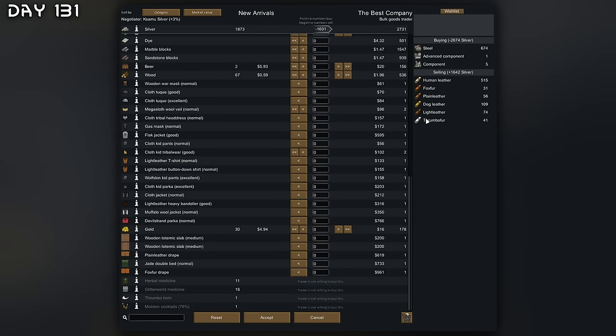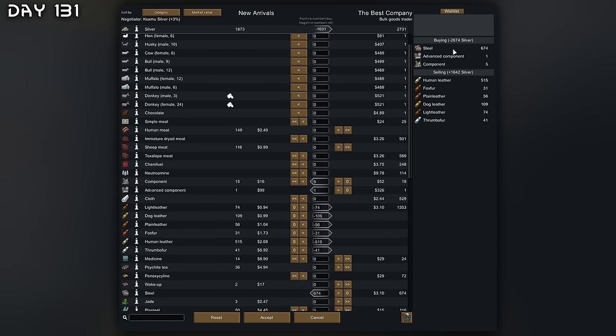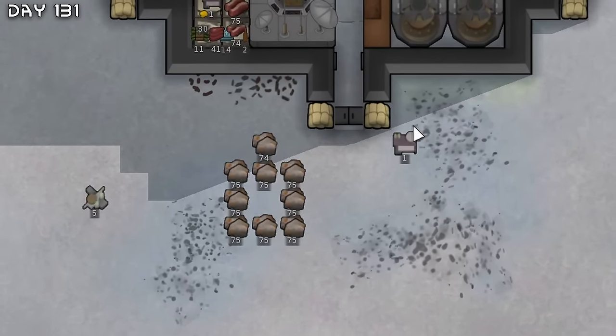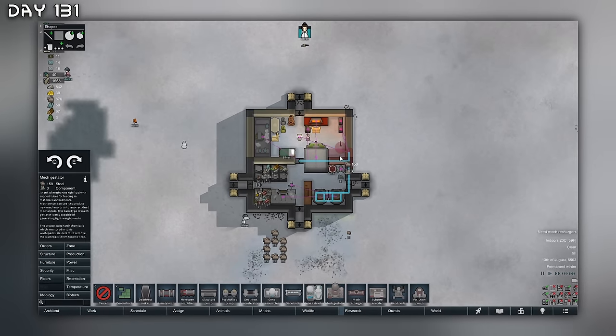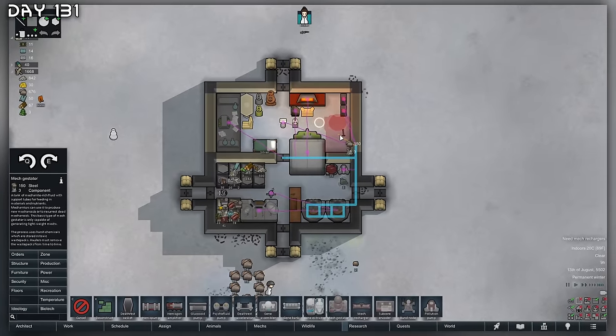So they will take all my leather here, and then I'm buying components, advanced components, and 674 steel. So we can finally expand even further. I will need one more pollution pump, and what else do I spend the steel on? I think we should go for mechs, so try to get some militors and hydroponics, maybe?